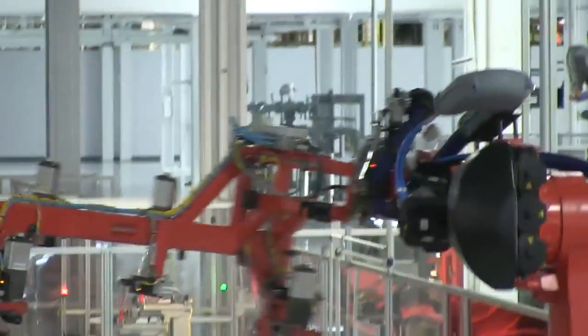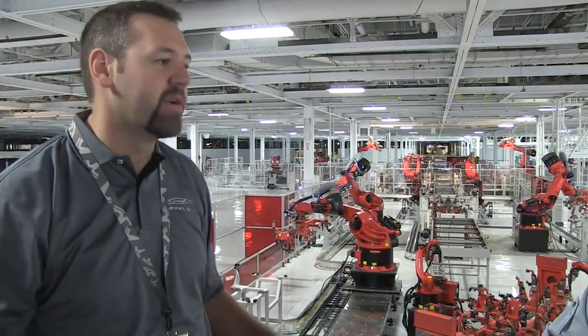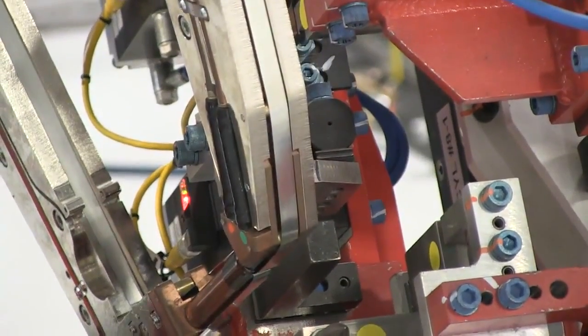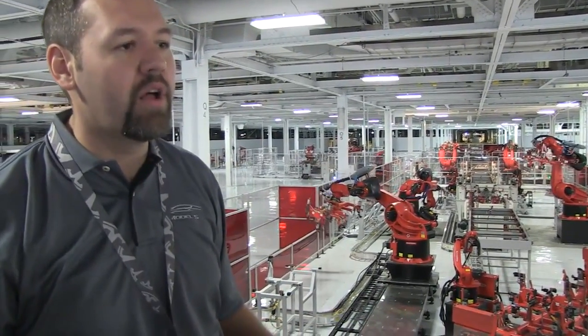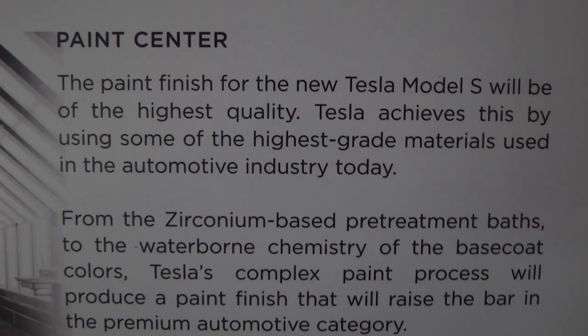The CMT, the technology used for aluminum, is phenomenal stuff. What is CMT? Cold metal transfer. Because of the conductivity and heat transfer through aluminum, one of the big things when you're welding is that you build up a lot of heat. What this does while it's welding, instead of laying down a solid beam, is pulse the weld, so you're not generating as much heat to get the same quality weld.